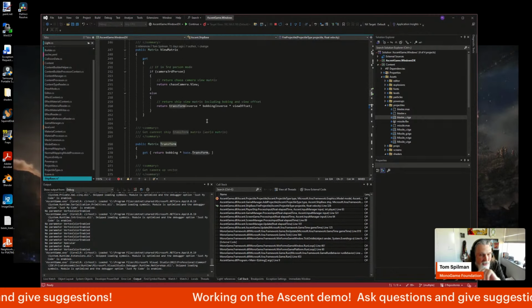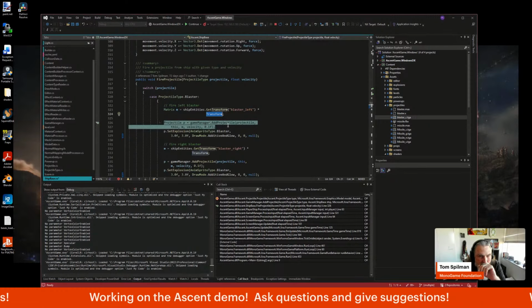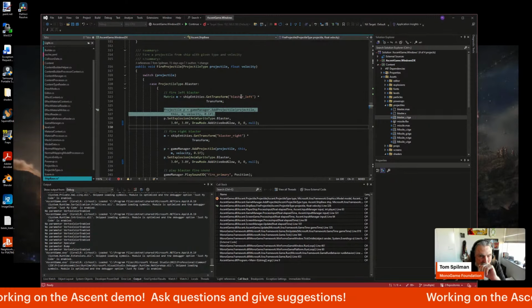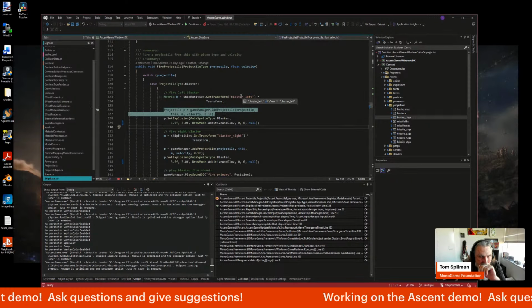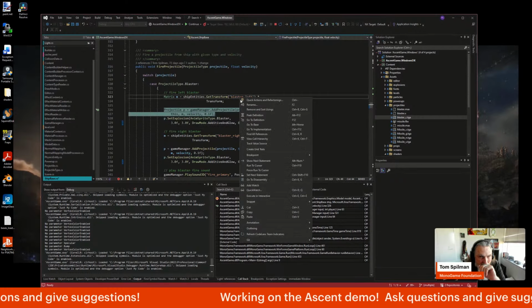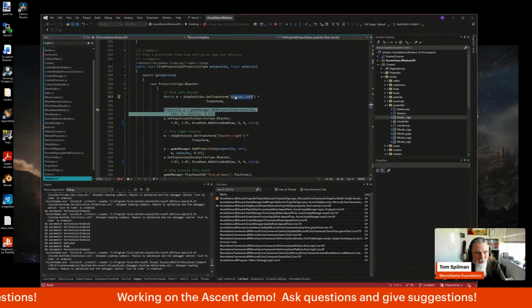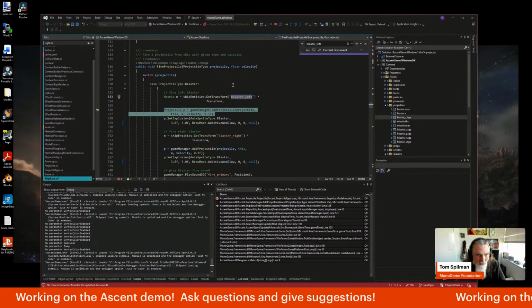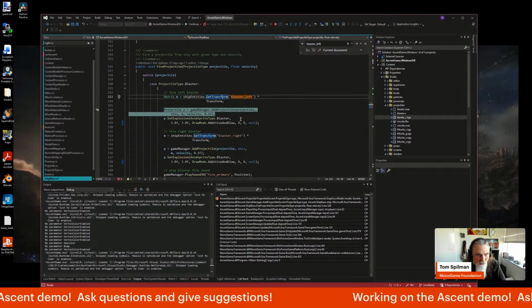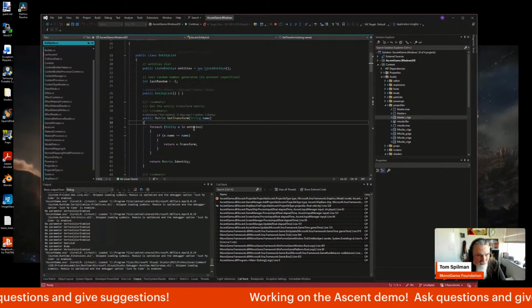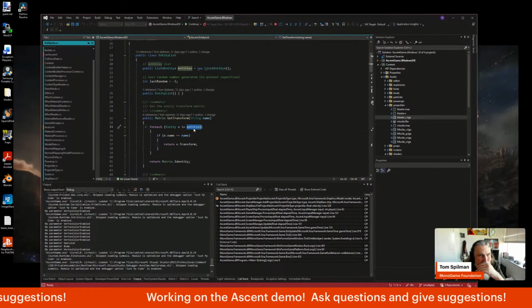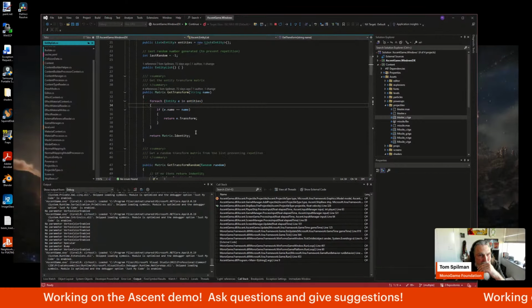No, that should be correct. It does seem like they're spawning further out than they normally should. I don't believe these are defined in code. I believe that's literally getting the transform from the, oh, maybe not.